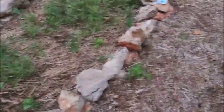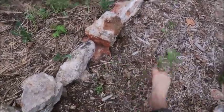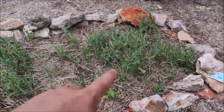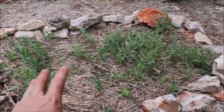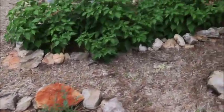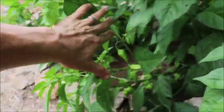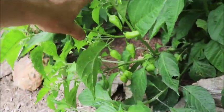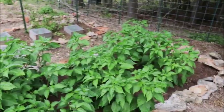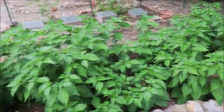My dinosaur kale, oh man, a weed. Dinosaur kale has been getting eaten way too much with worms, different caterpillars, so I'm going to dust that thing again. The ghost peppers are doing excellent though. These guys, if you look down underneath here, a lot of them coming in. So looking forward to that. I should probably get more than 1,000 peppers out of here this year. Maybe even more than that.